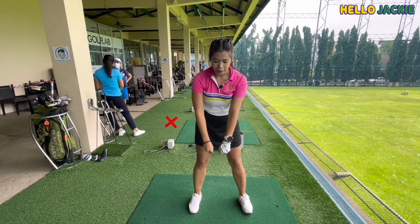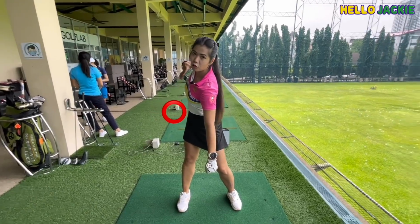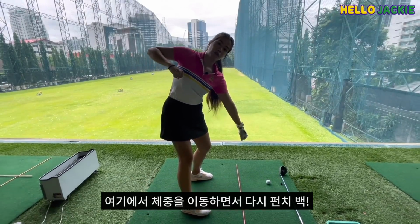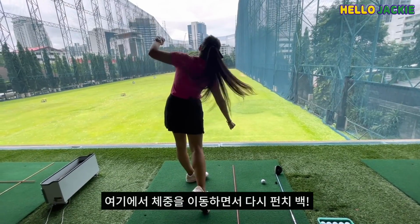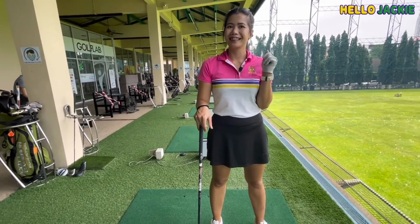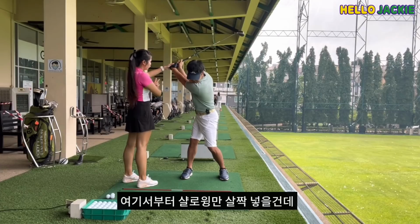So you can just do this, right? You can just do this as well. Boop, open. Oh, so open. Then from here on the coming down, shift, punch back. Now it's your turn. Yes. Very good.